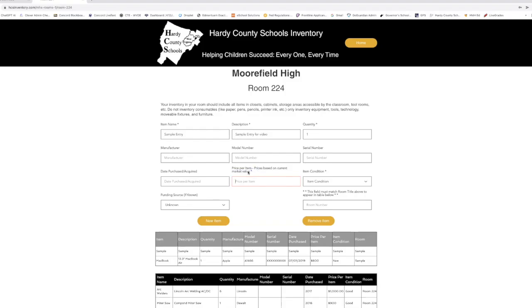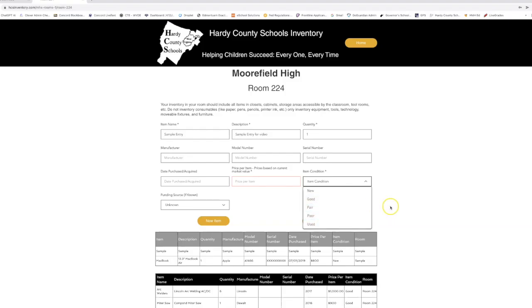If you aren't sure how much the item is valued at, you can simply go to Amazon or Google it for a quick comparison and then put that item here. You are welcome to round to whole numbers. Item condition. If it was purchased this year, you'll want to put new. If it has been purchased in the past, and it could be in good condition or used condition, go ahead and check out the descriptions in the email sent to you with the passcode for which of your item conditions to use. If the item is fair or poor, please mark those as well.